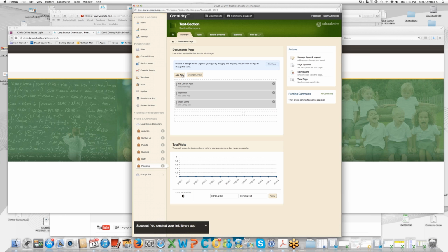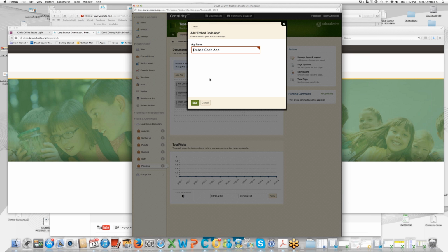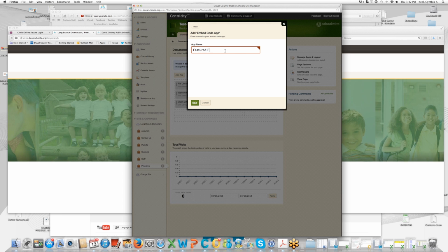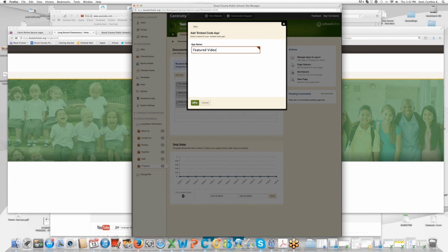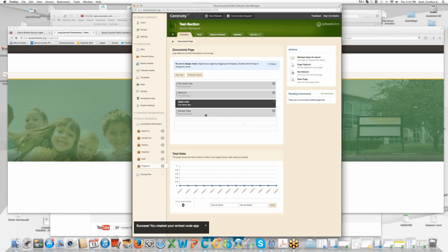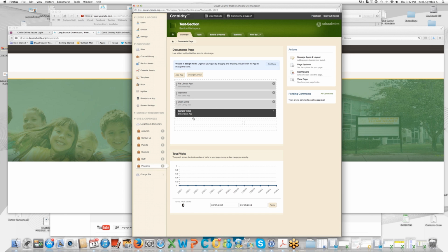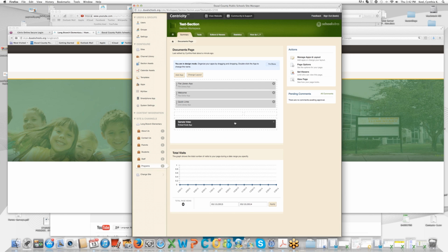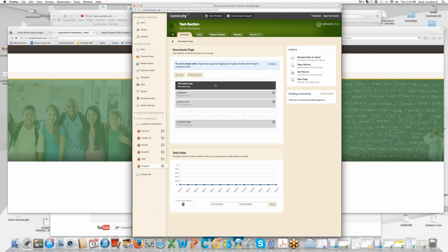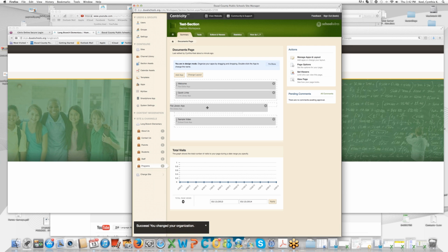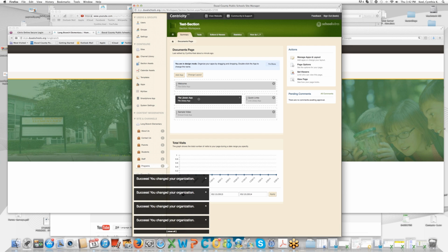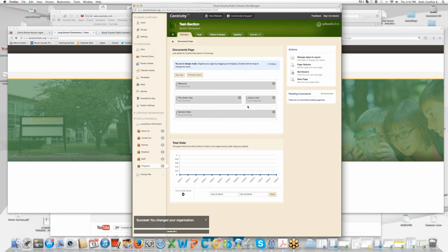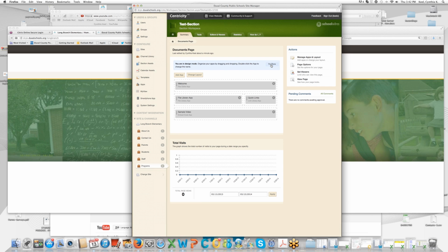And just to show you how the video works all in one, I'm going to add the embed code app. Featured video. Well, it's going to be my sample video. Okay. So now I'm just going to arrange the whole thing. So maybe I want my video to be at the bottom because, again, I have to make sure that the size fits. The file library app will be here. My quick links will be to my right. So that's going to be my layout. And then when you're done, just click on I'm done.